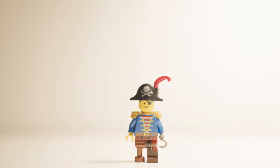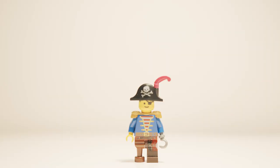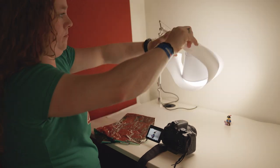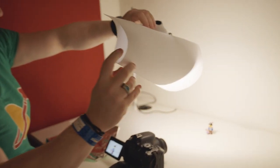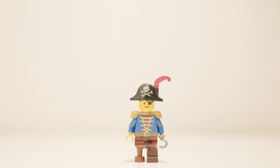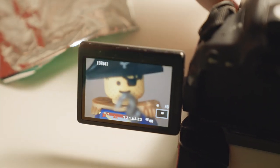You could shoot so that the light is behind the minifigure, creating a silhouette, and then you can change the colour of your minifigure as well. If you've got some foil — like some green coloured foil here — you can bounce the light off of the foil and create a different kind of colour. You could diffuse the light through paper or tissue paper because sometimes it can be a bit too bright, or you can use the paper to block off the light so that it only catches the side of the figure.